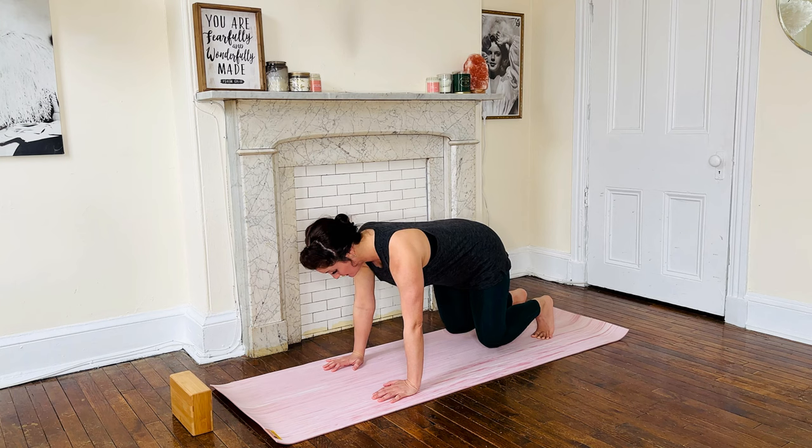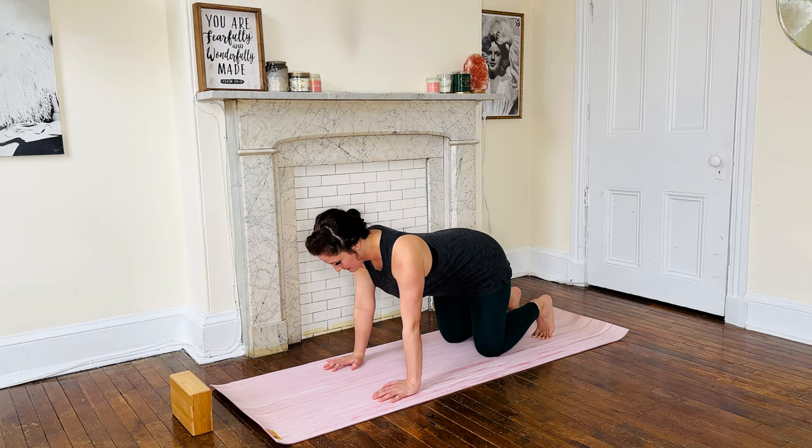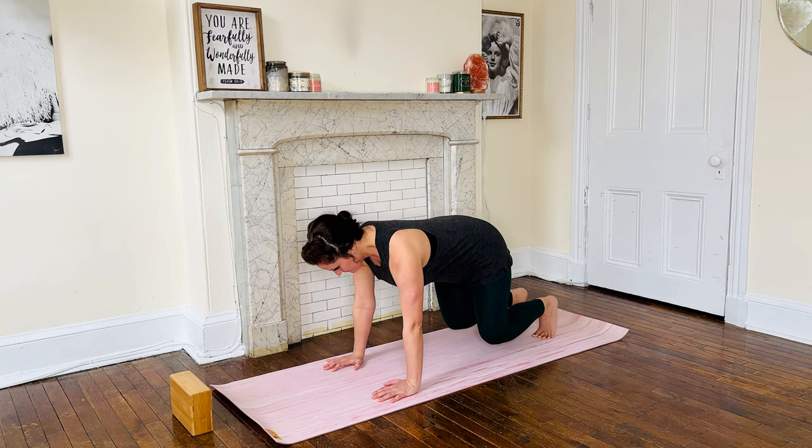Two more breaths. And release. Good job. One full breath here. And we'll lift the knees up 1 more inch when you're ready. Maintaining a long spine. Not allowing your breath to grow stagnant.